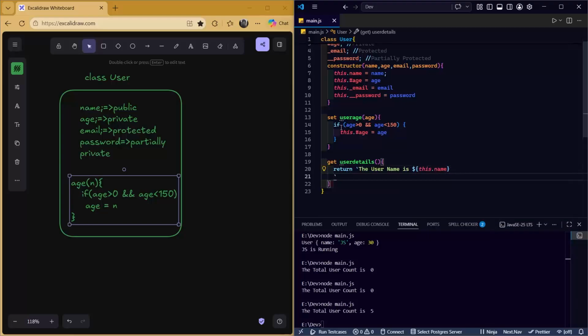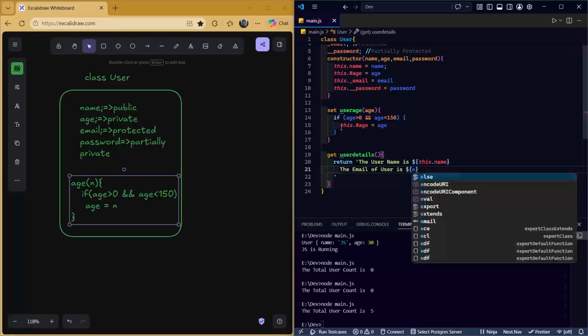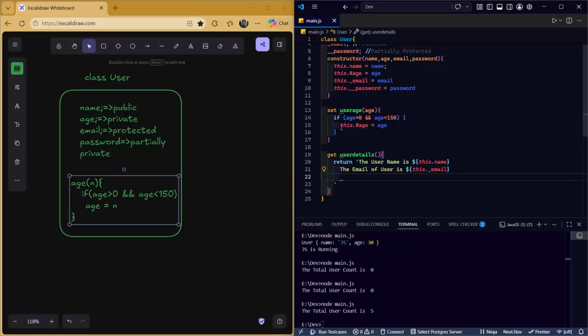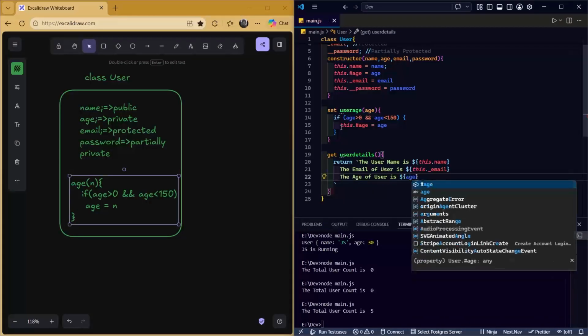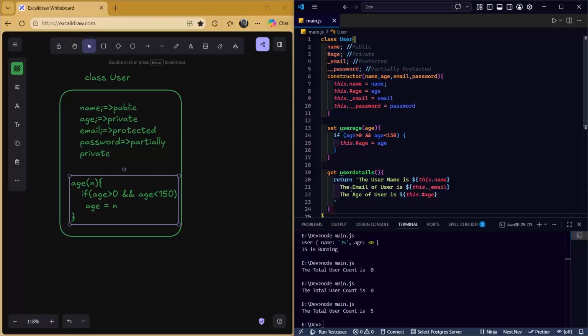The second thing I want is the email of the user is email. And the third thing I want to show is age. The age of the user is whatever the age. Now let's implement it.